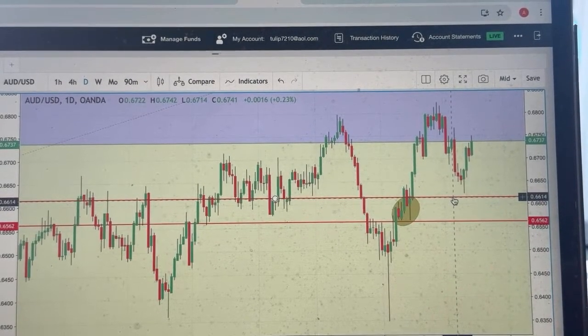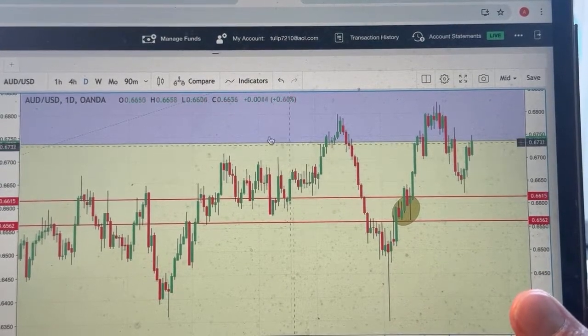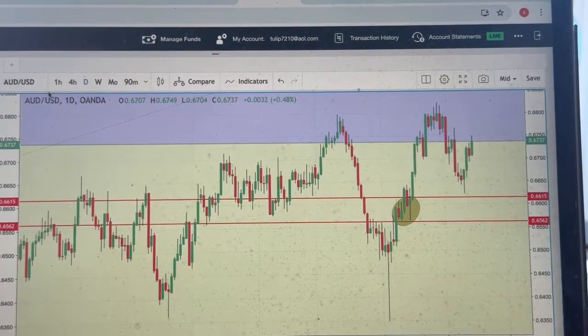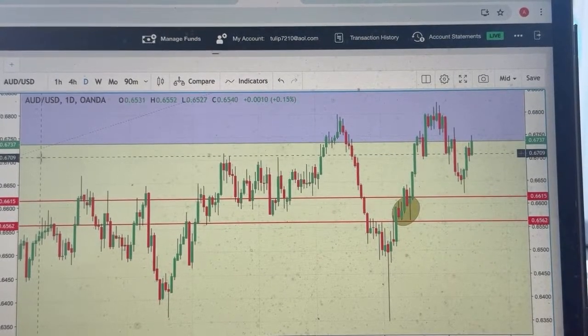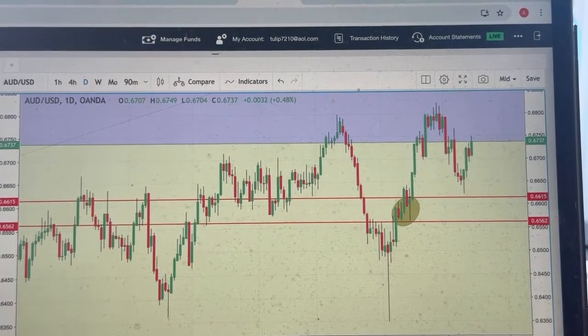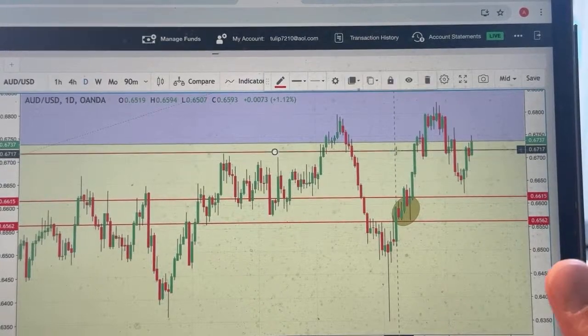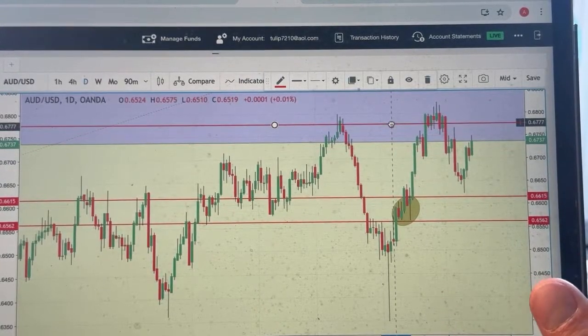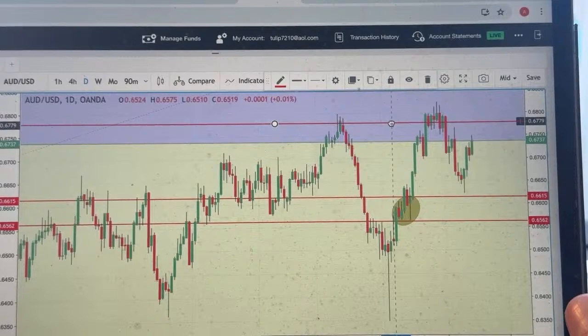I would say never risk more. You could do less, but let's just do 2%. Then we would say never take less than a 3-to-1. So 3 times 200 is 600. You could do more, but just for hypothetical reasoning, let's just do a 3-to-1. 3-to-1 would be somewhere up here. I'm just going to guesstimate. Okay, it's somewhere up here.